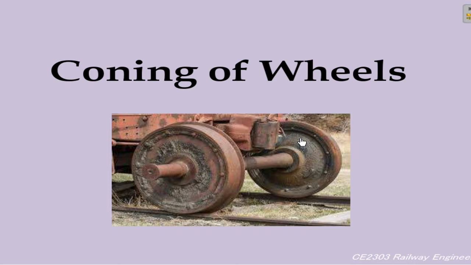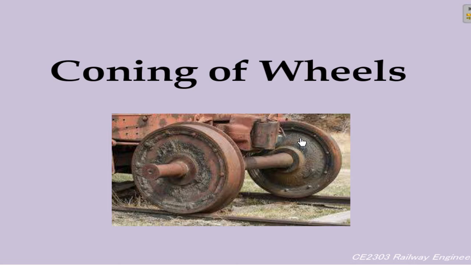What we learned in the last class was permanent way, then its components, that is mainly sleepers, ballast, then formation, etc. So all these things we have discussed in the last class. And one more thing we have to learn in detail is the rail fastenings. So I'll tell you about that in the coming classes. So in today's class, we'll go for coning of wheel.